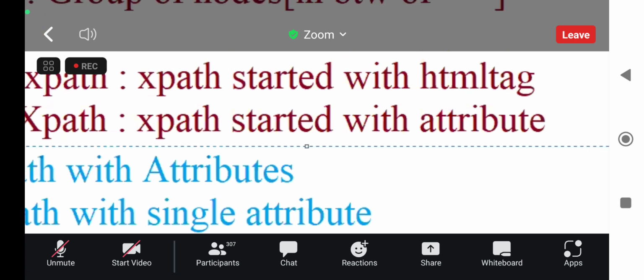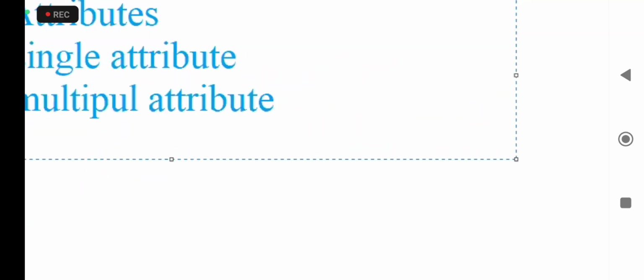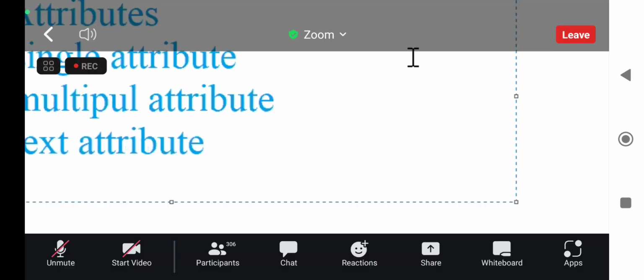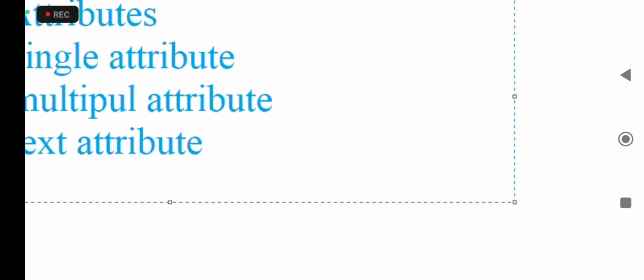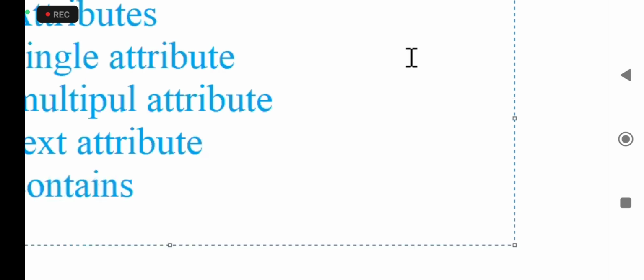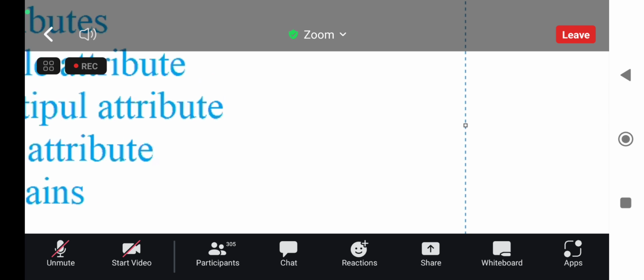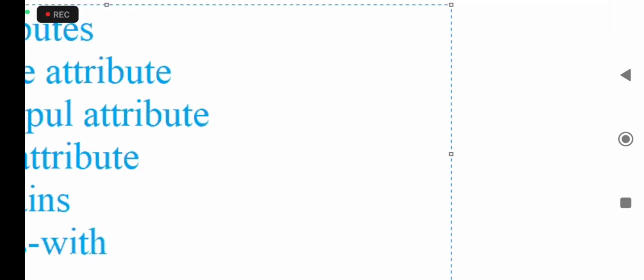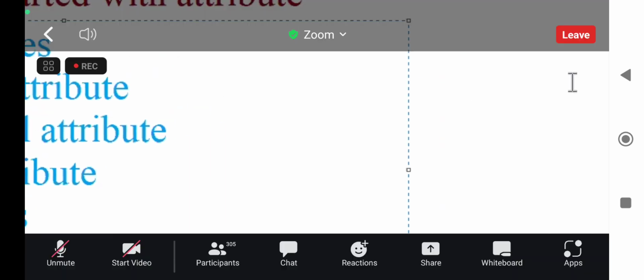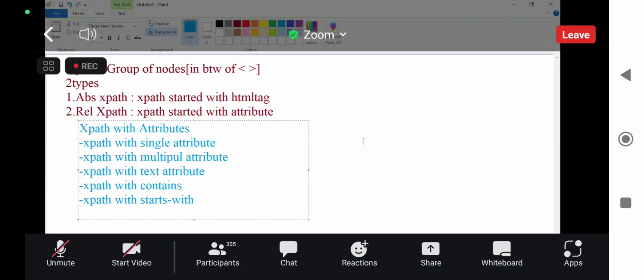XPath with single attribute, XPath with multiple attributes, XPath with text, XPath with contains, and XPath with starts-with. So this is how we have different options to identify the object.